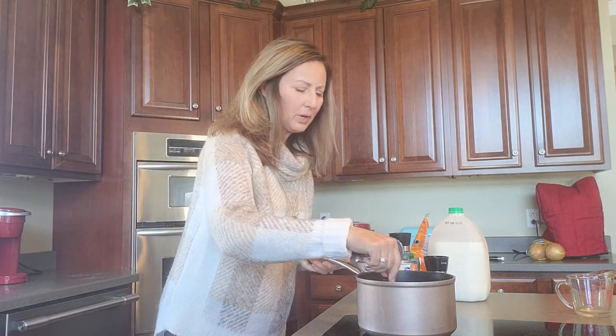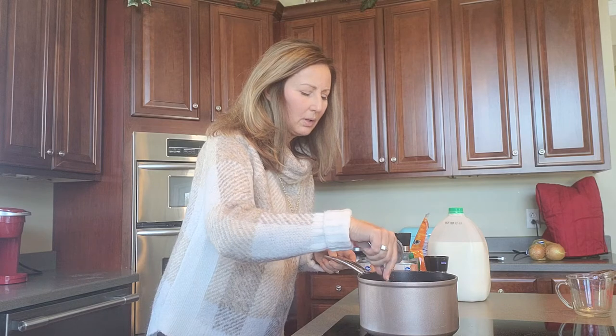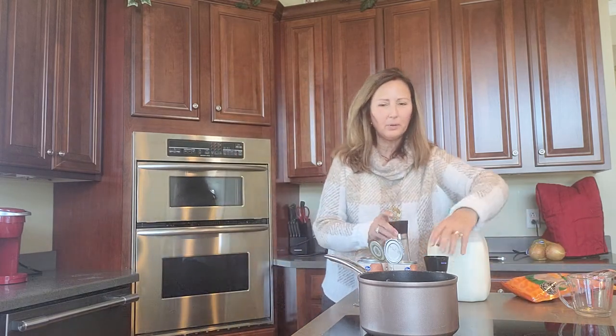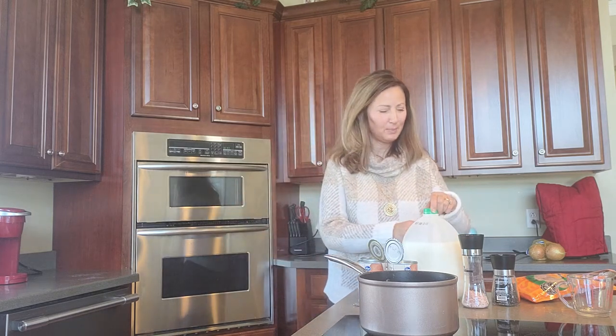Boy, these onions smell great. Love cooking with garlic and onions. Oh, it's wonderful. So then, the only things we're going to add to this, guys, is some cheese at the end and salt and pepper to taste and some milk. And of course we have butter in there cooking with the onions. Easy peasy, guys. Easy peasy.